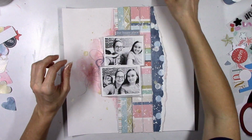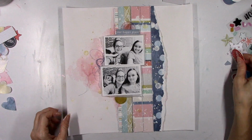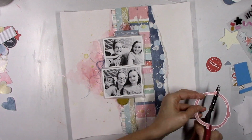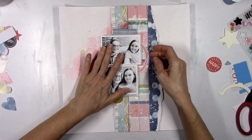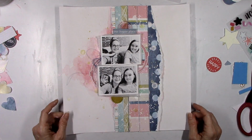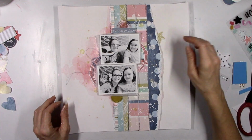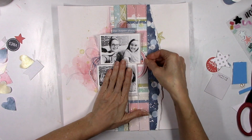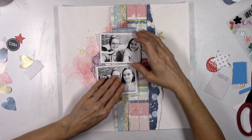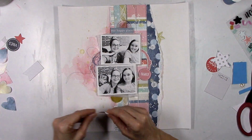I'm going to go with our happy place up above the photo, and it was an arrow, like I said earlier. I just cut the arrow part off, and then I'm trying to mix the colors up. So I want some yellow pieces all over the page. I want some pink pieces all over the page, just trying to kind of mix things up. I cut that frame in half, and at first I kind of tucked it in all crooked, but I decided to kind of make it a little more even. So I'm going to move these up so it looks like it's one big thing underneath the photos there.